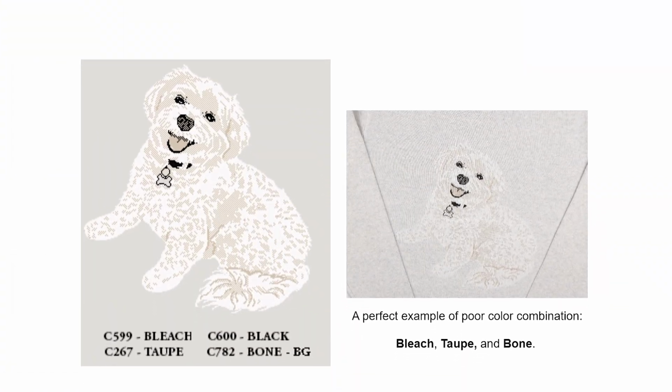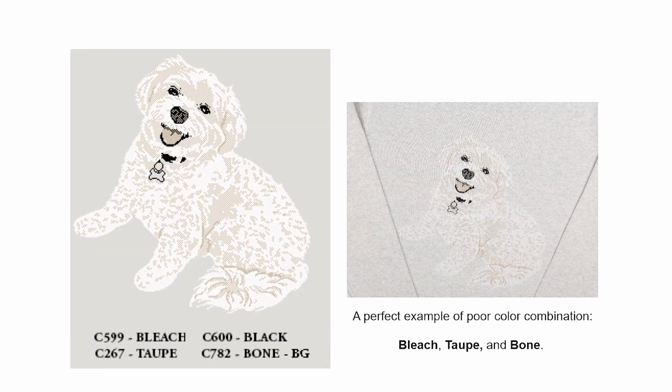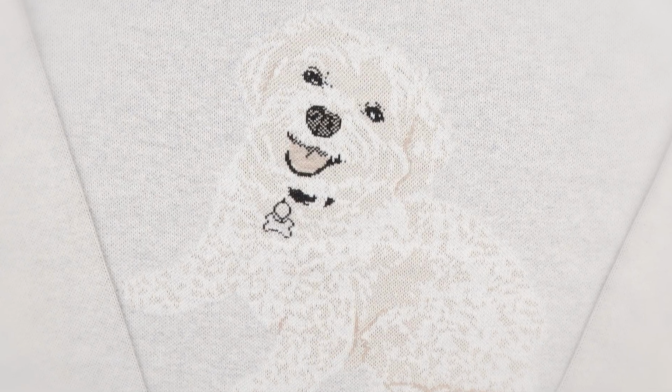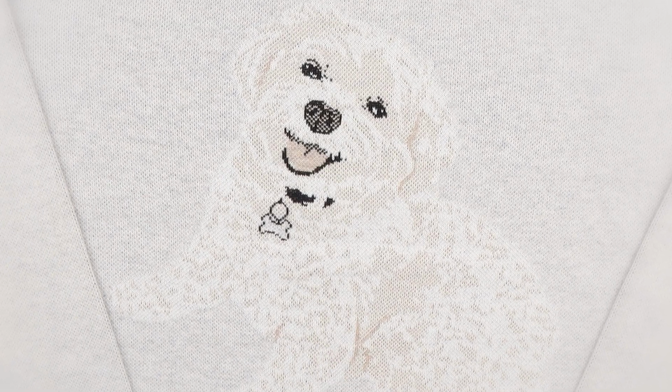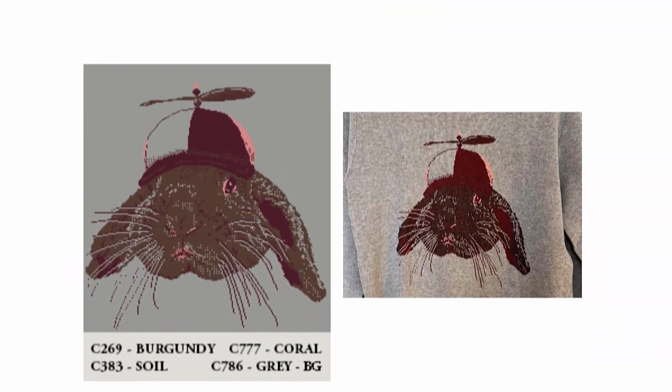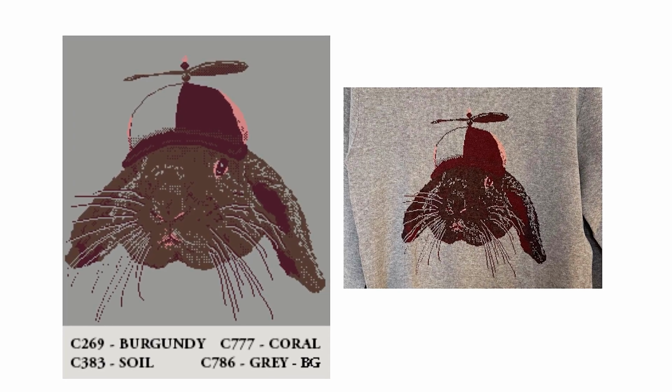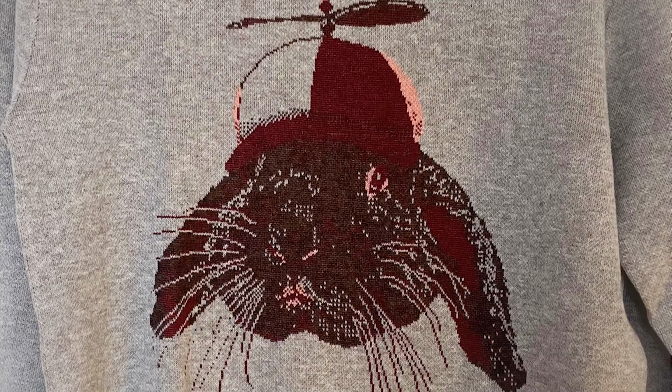On the topic of colors, a trick to get the best detailed results for your knitwear designs is to avoid low contrast colors. On screen, colors that are close to one another in shades might look good, for example combining the lighter shades like bleach, taupe, and bone. But when knit, these colors can blend too much into one another and the intended detailing of the design disappears. The same can happen with darker shades, for example combining the colors burgundy and soil. While on screen they seem to work well, when knitted, the contrast between them is too low. So make sure to choose colors that are high in contrast, especially if you're working with more realistic images and want to create shading for elements in your designs.